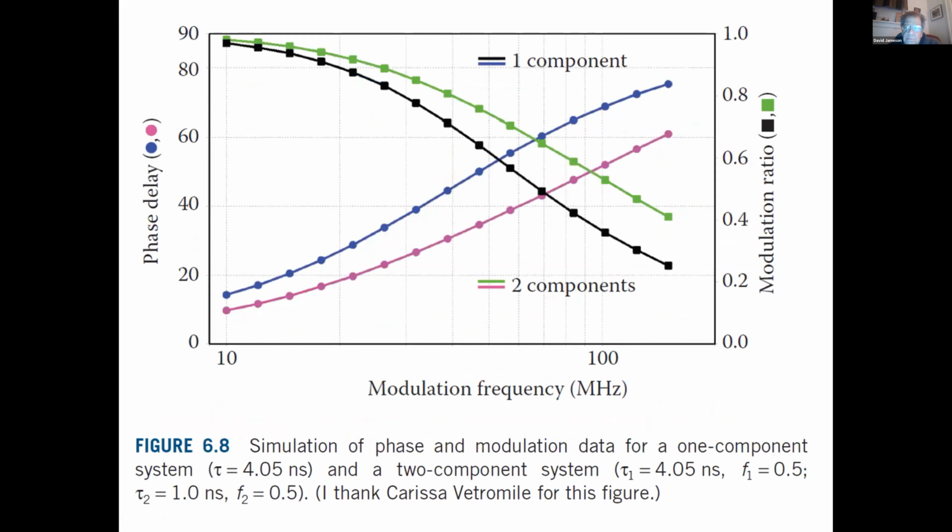But if you have more than one component, these shapes are distorted. Here we can see one component, phase and modulation, and here's two components, phase and modulation, okay, with different values, which are listed below. So to a practiced eye, when you've done a lot of these, you can really tell with your eye when you have single or multiple components, but you don't have to do it with your eye. You analyze by trying different models, okay? But all of these analysis methods require you to try different models, and you're going to see, especially when I think Enrico talks, that's one of the great things about phasors. You're not trying to fit models.